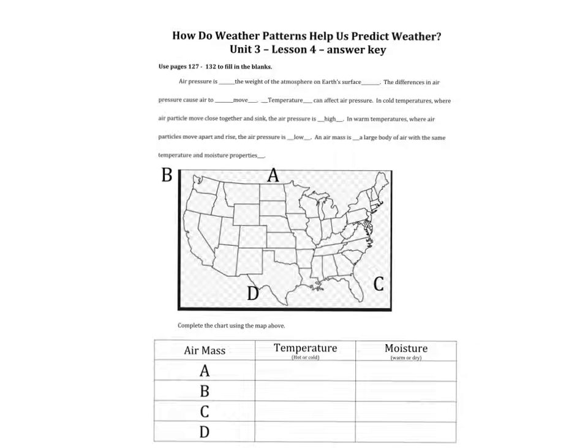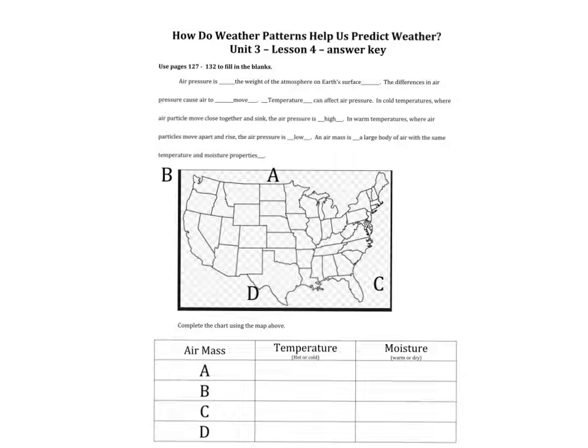An air mass is a large body of air with the same temperature and moisture properties. So it's not just one particle of air, it is the big body of air, a large air mass. And I wanted to just briefly cover what that exactly means, because depending on where we're located in the United States, you'll see this chart here, we have different types of air masses based on their temperature, hot or cold, and their moisture, wet or dry.